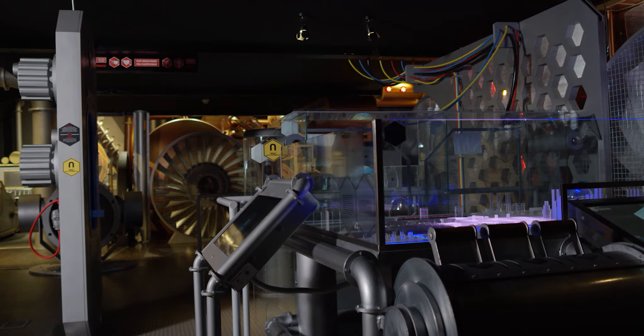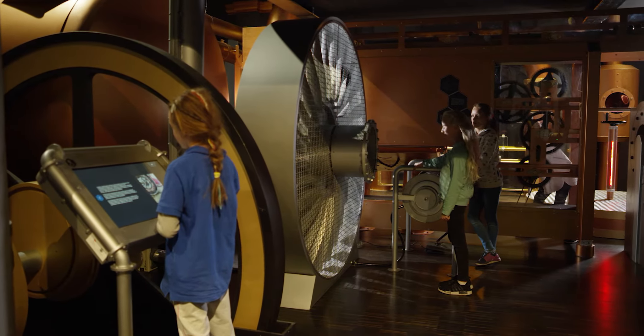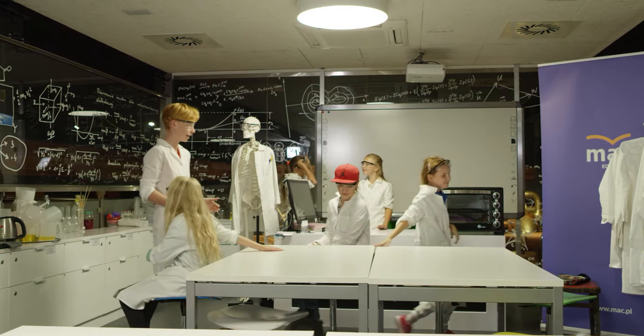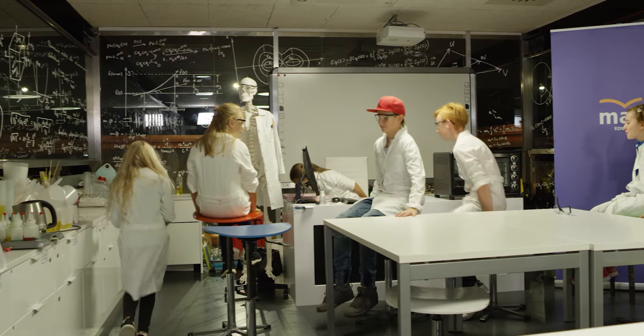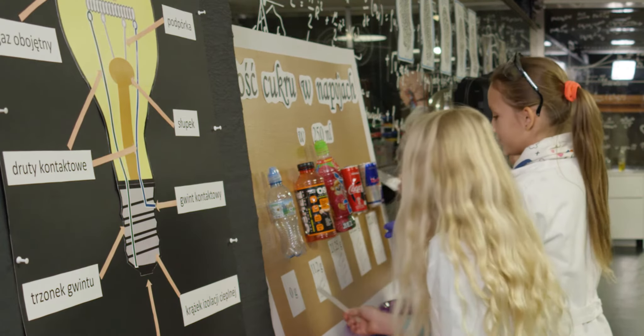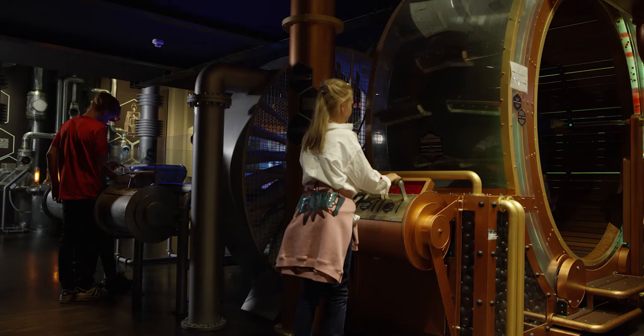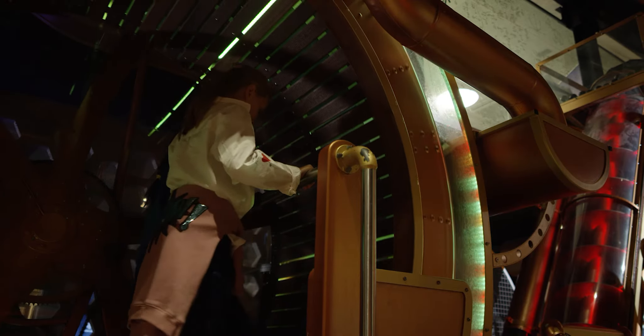It was very important for us to ensure that the exhibition is coherent in terms of set design. In an area of over 500 metres squared, visitors can see a unique educational exhibition, a modern 3D cinema, an auditorium and the power generator laboratory, where scientific experiments in biology, chemistry and physics gain a new and exciting dimension.